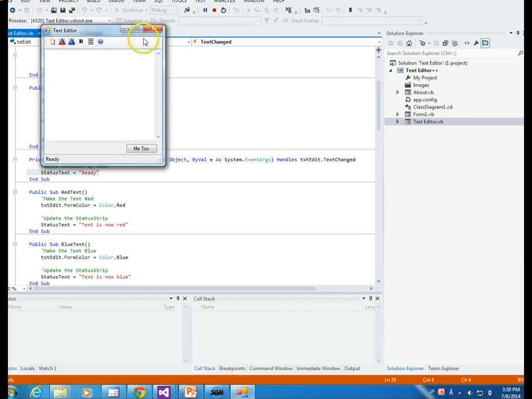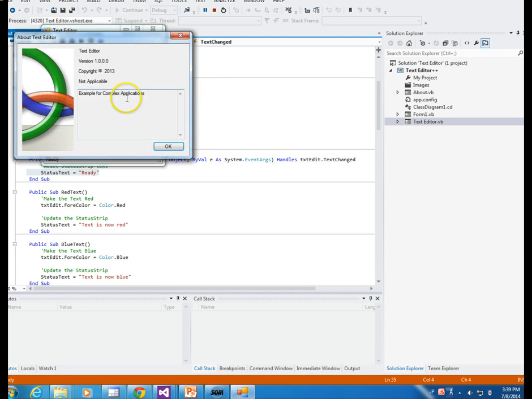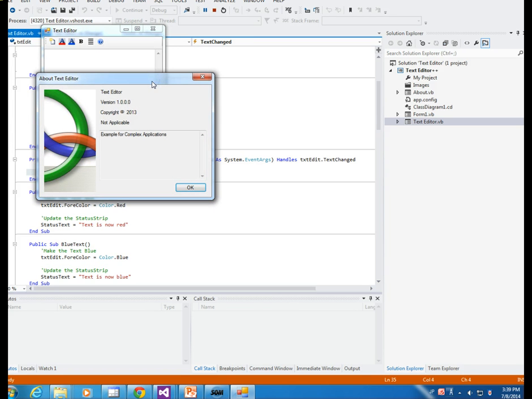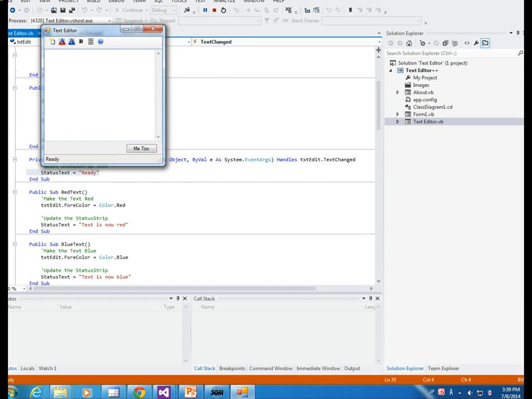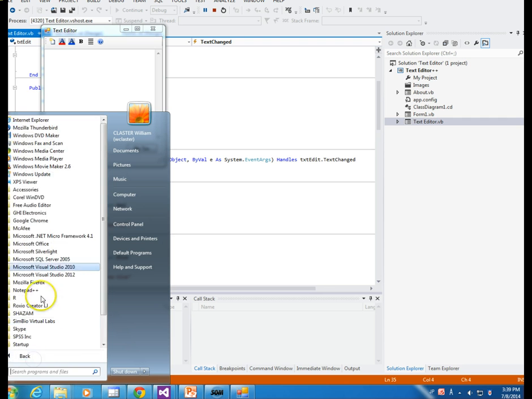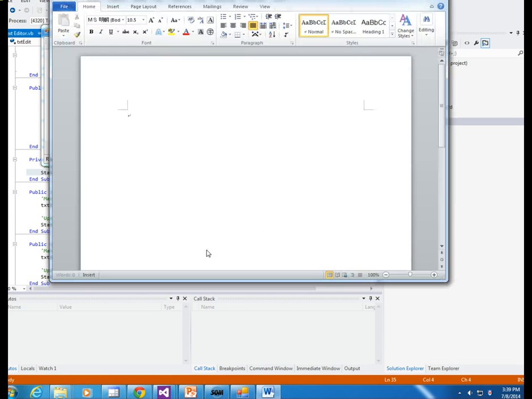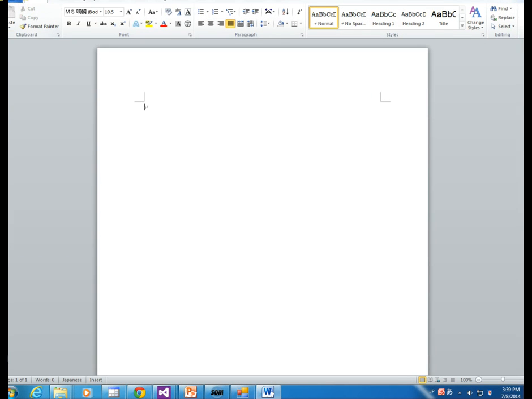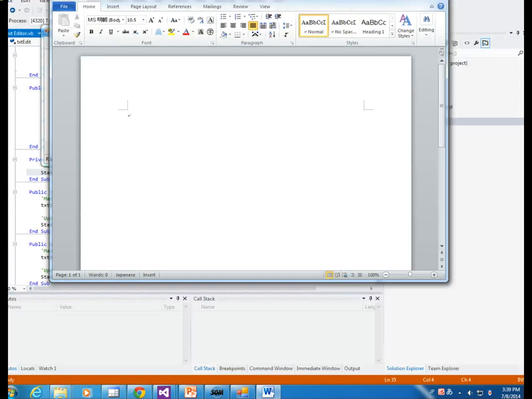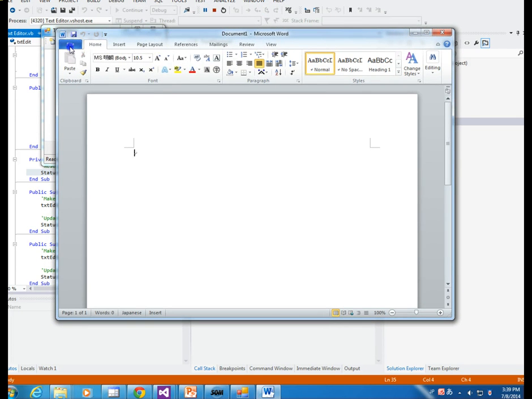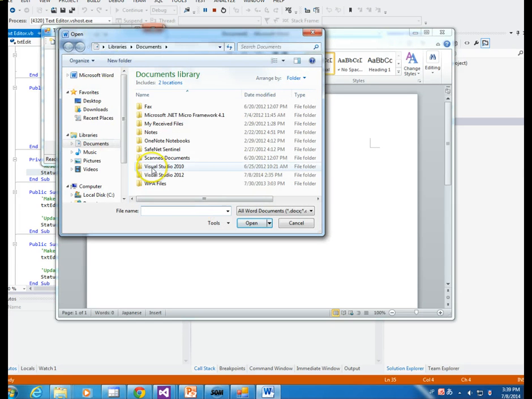when I click this button, it's going to bring up a new form. Now, I think this is called a dialog box. And you've seen dialog boxes many places. For example, if I open up Microsoft Word, and I click something like here, and I click open. This is called a dialog box. This is called the open file dialog box.